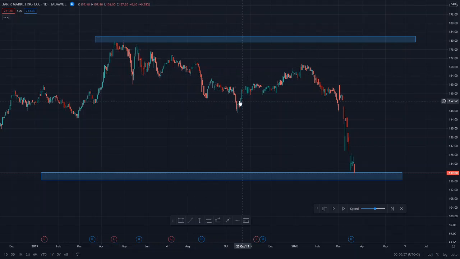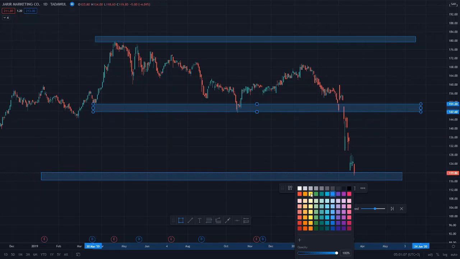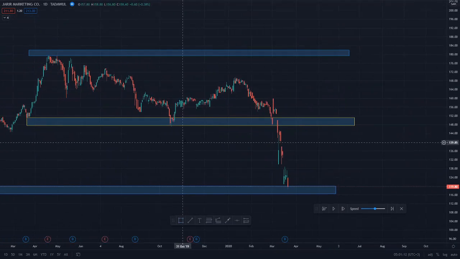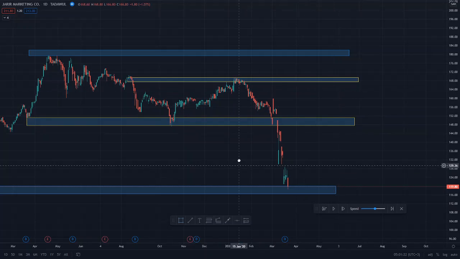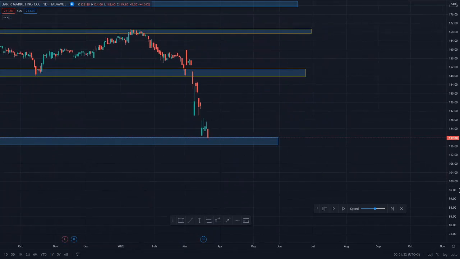Similarly, I can see another key level over here where the price took a sharp turn. So I will draw one structure here just like that. Let me use another color so we know we are talking about our substructures. Similarly, I can see another key level over here where the price took a sharp turn, so we will draw another structure here. All right. So now these key levels or structures will be acting as support and resistance levels during our analysis. So let's get started in our trade right now.